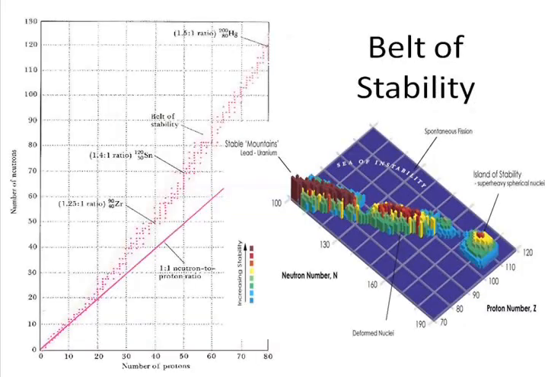The nucleus of an atom is made up of protons and neutrons. As the number of protons increases, there is a need for a larger number of neutrons to counteract the repulsive force of the proton-proton interactions. The neutrons provide the glue that holds the nucleus together. Therefore, the proton-neutron ratio decreases as the atomic number Z increases. The island of stability is a theorized region in which the magic numbers of protons and neutrons combine to form a stable nucleus.